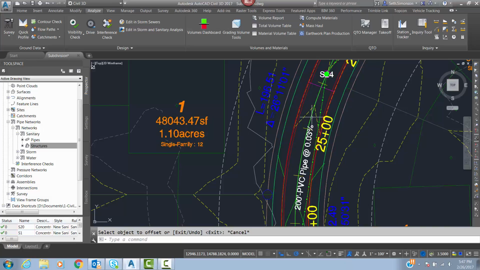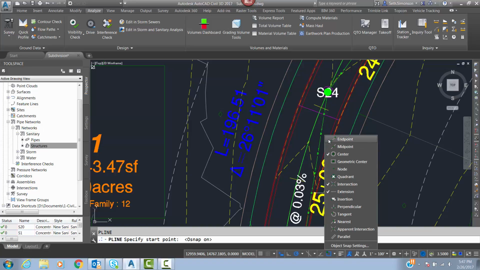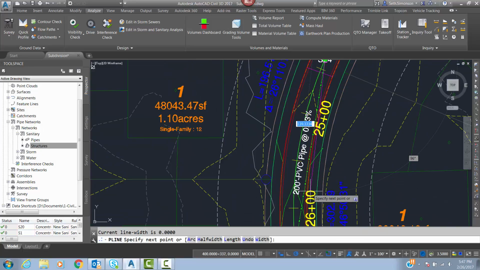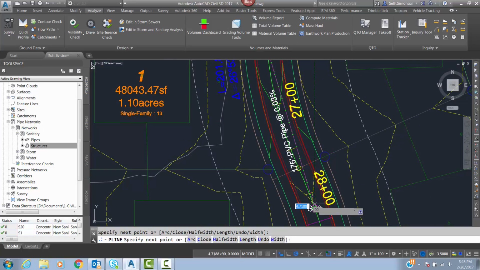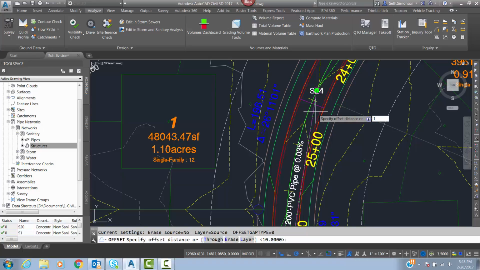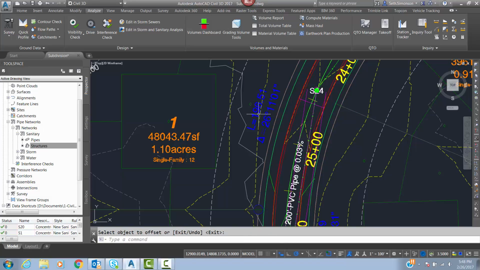Okay, so there's a number of different ways to do these references. I can either, or maybe I already have, do a polyline. Basically, I'm going to turn my snaps on and have it only snap to the centers. So I could have polylines and go from center of structure to center of structure all the way around like so. And then once I've got that polyline, I could offset that polyline 10 feet to the side I want my storm. So let's say this side's the side I want my storm on.